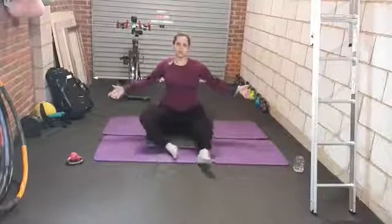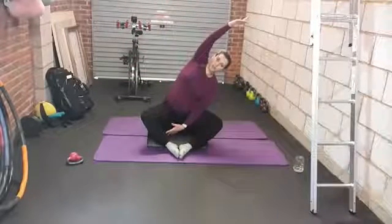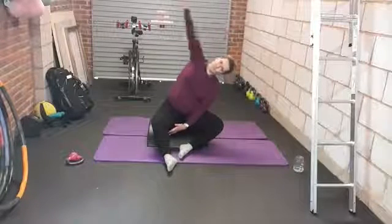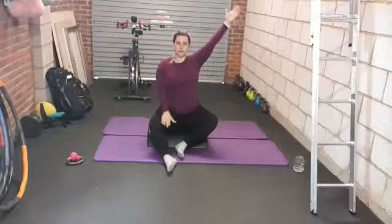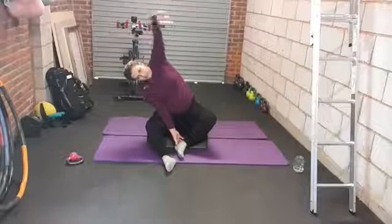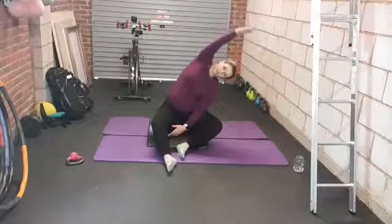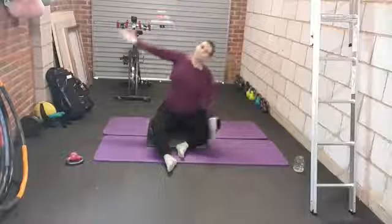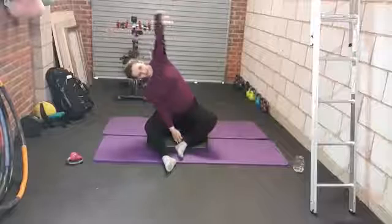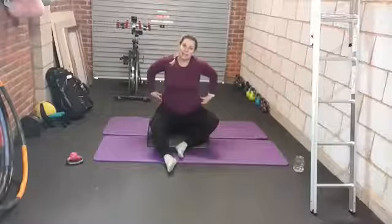Take your arms out to the side. We're going to lift one arm up. We're reaching over. Come back to the center. Lifting up. Reaching over. One more time on each side. Lift up. Reaching over. Lifting up. Reaching over and relaxing there. That is the end of today's session.